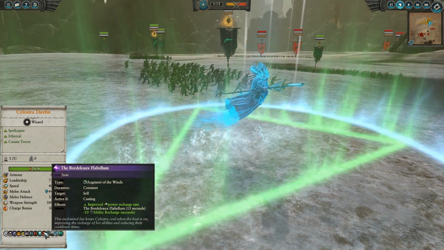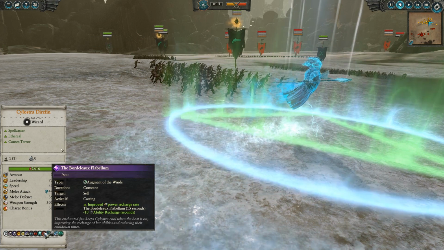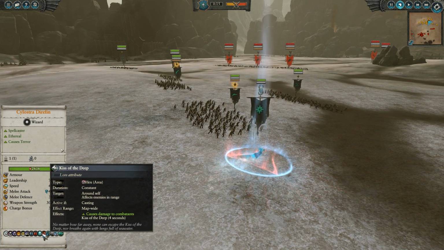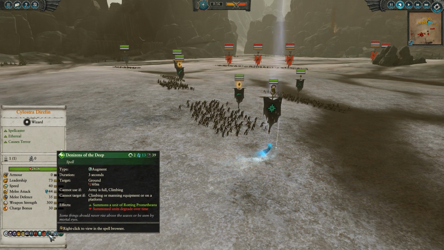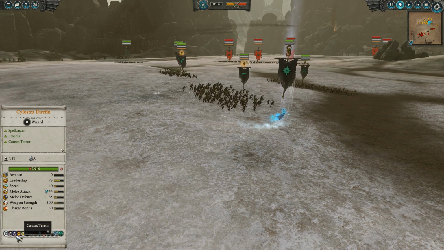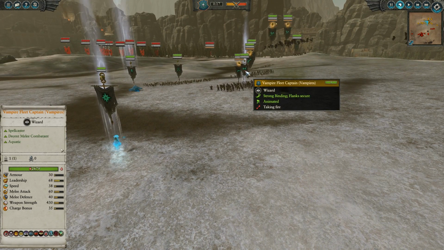We do have the Border Low item here, which, what does this do? I actually never look at this. It does improve the power recharge rate and ability recharge. Oh, that's kind of cool when you're casting. And again, if you're going to be using this build, I always forget to get rid of it, but you don't need the Kiss of the Deep because you're really only going to be casting spells occasionally with her. On top of that, she is pretty quick with 40 speed, and she does also cause terror herself, which is going to be useful.